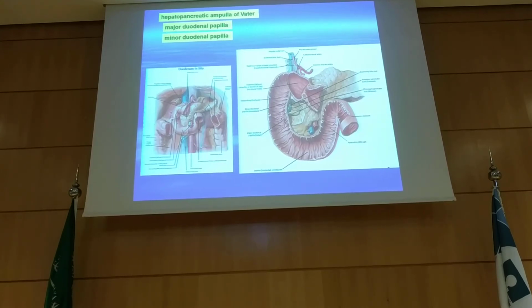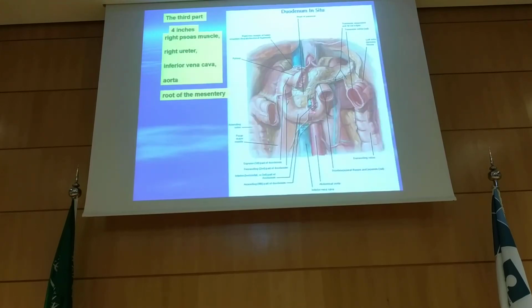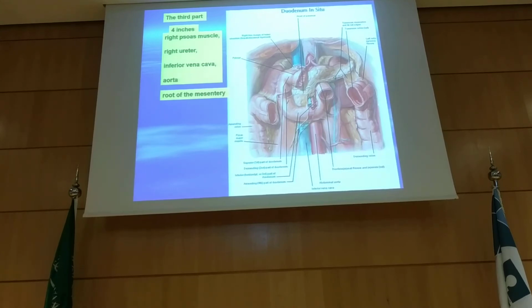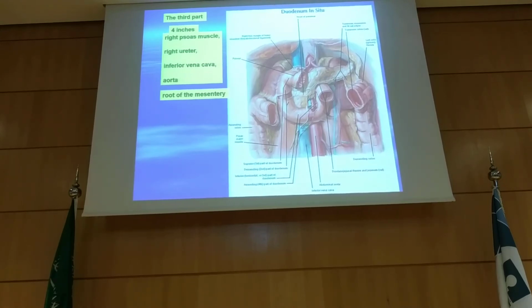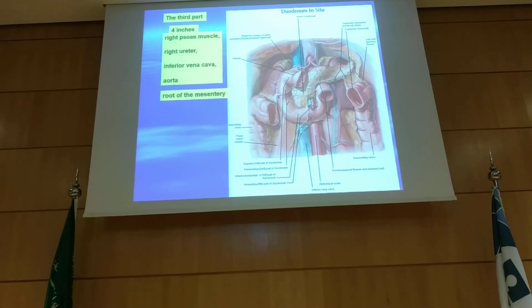Okay? Now the third part of the duodenum extends from the psoas muscle to the other psoas muscle. And by default, always remember this, when we say psoas muscle, you will always find the ureter and the gonadal blood vessels running on them. Ureter, you know what a ureter is, right? Coming from the kidney, taking urine to the bladder. And gonadal blood vessels in females, it is the ovarian. In males, it is the testicular blood vessels.